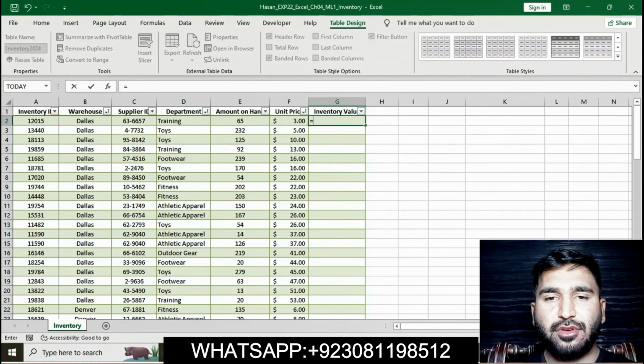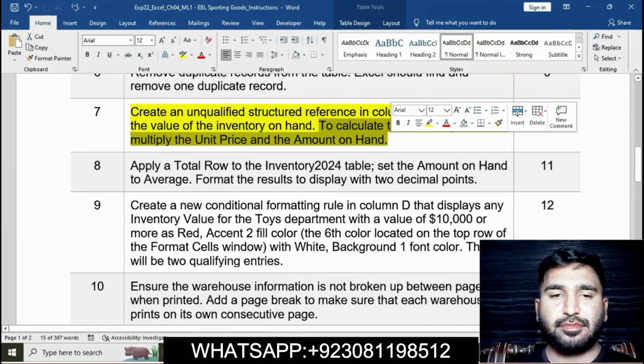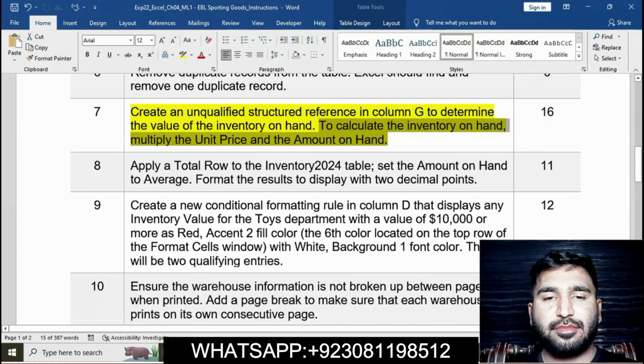First we press equals, unit price. The formula is given in the instruction file. You can read the formula. Unit price multiplying by amount on hand.